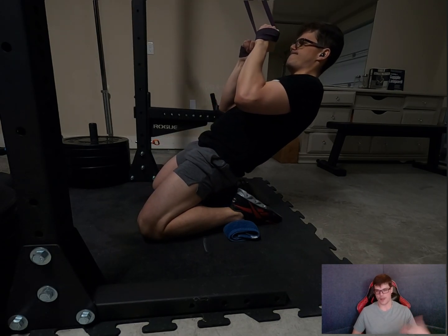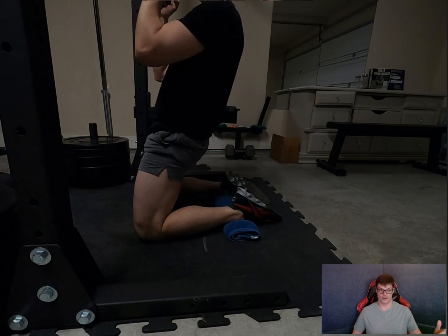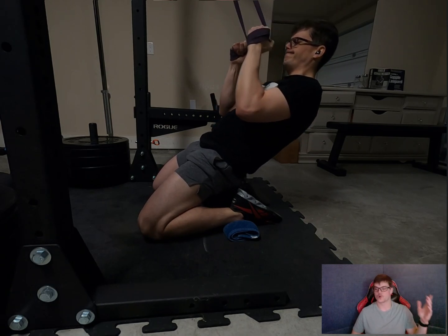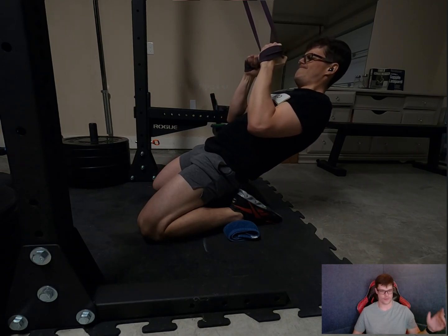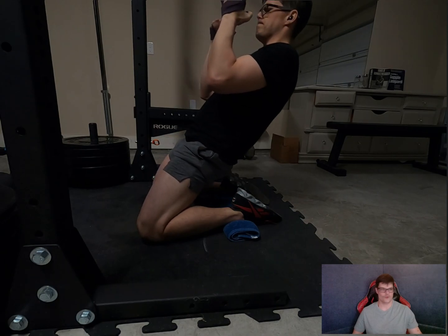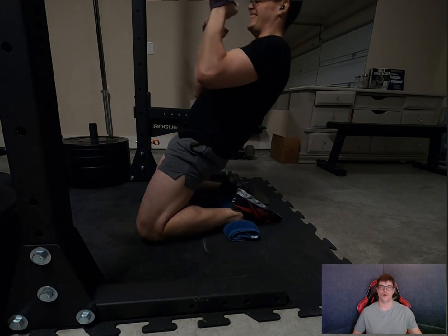And then the opposite side of that coin would be I do a workout like this one where that first set of high bar back squat just crushes me, and then I'm thinking, oh my god, dude, am I gonna be able to do these other sets? And then you make your way through them, and it's just brutal. You can't get comfortable. You need to lay down. You know what I mean? You feel like you're gonna throw up.